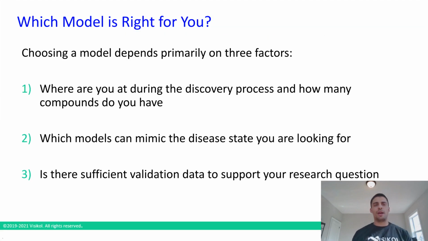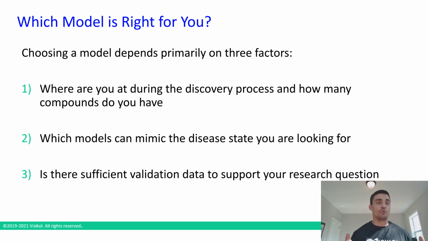But the question remains, what model is right for you? When we're developing a research project, we work really closely with our clients. We usually have several consultative calls at the beginning of the process to discuss the project. And what we're trying to find out with all of our clients is what is truly required. We see it as our duty to balance cost, throughput, and relevancy.